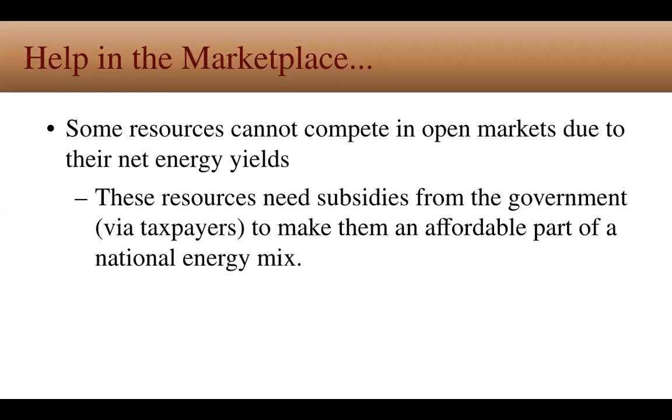What that means is that if you take an oil field in Saudi Arabia, for example, that oil is close to the surface and it's very easy to extract. It's in a liquid form. It comes out of the ground with very little effort, right?